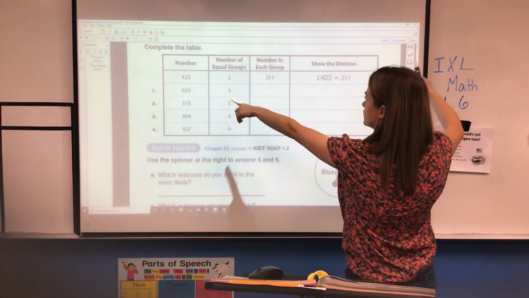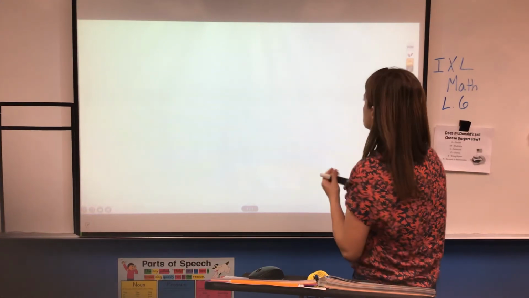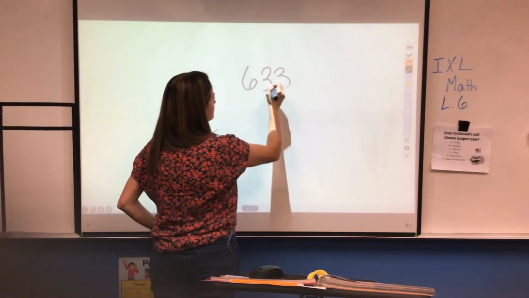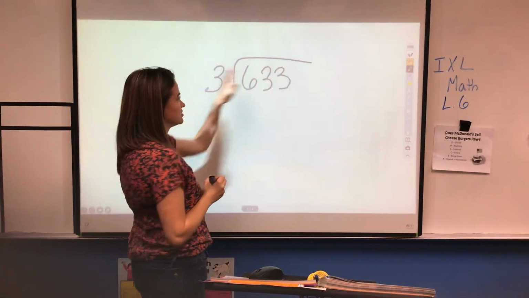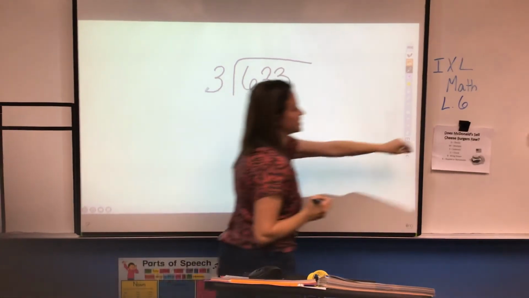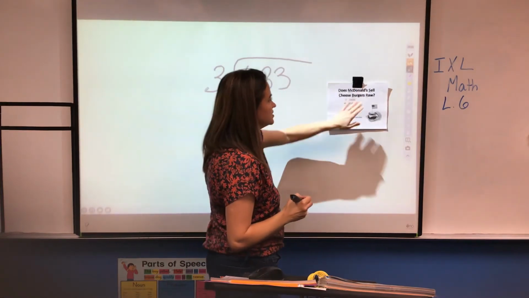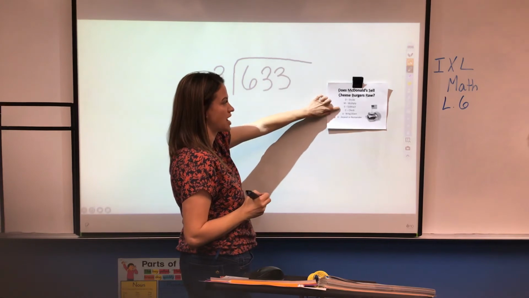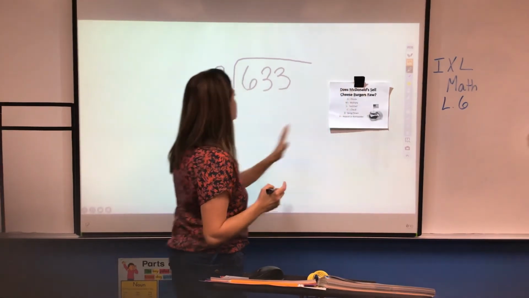So we're going to do 633 divided by 3. This is your dividend, this is your divisor. We need to look at how many times can 3 go into 6. Again, anytime you need that extra help, you can get your little McDonald's saying. Does McDonald's sell cheeseburgers raw? Divide, multiply, subtract, check, bring down, repeat, or remainder. So we'll go ahead and do these steps.